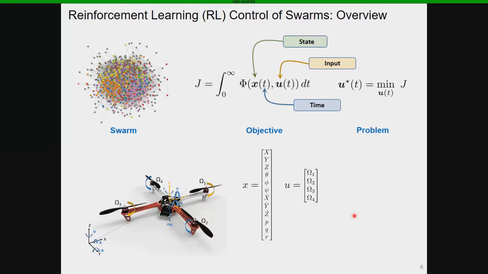To give concrete examples of what constitutes the system state and control input, we consider a quadrotor. For the quadrotor, the system states are X, Y, Z positions and the orientation angles — roll, pitch, and yaw — and the speeds X-dot, Y-dot, and Z-dot, where dot represents the time derivative, plus the angular rates P, Q, and R. The control inputs are the speed of each of the four rotors, so the control input dimension is four and the state vector dimension is 12.